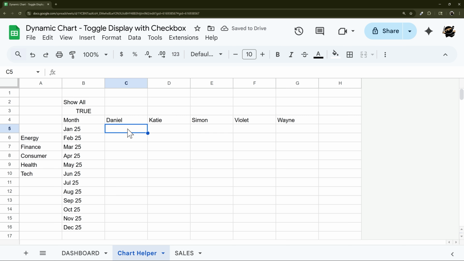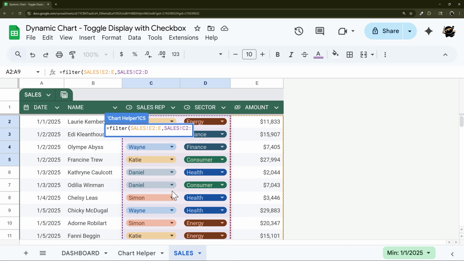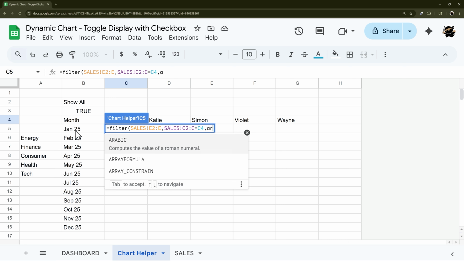So we'll start with the simpler filter here. So filter, and we'll filter that amount, where the sales rep, that should just be C, is equal to that first one there, C4. And then we need to compare the date. And so because we did that to text, we're going to do the same thing here.